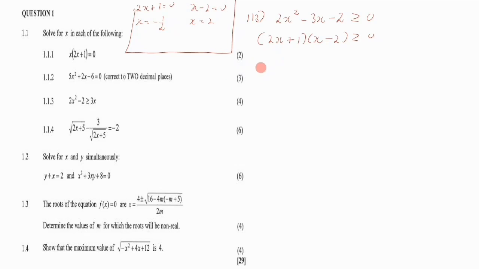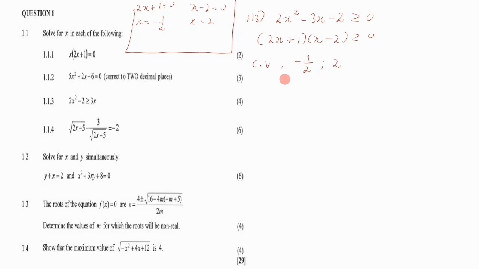Now what you're supposed to do for this one is just come here and say critical values, and then give us your solutions. So it's negative half and 2. So starting from the minimum value to the maximum value. Now at this point you want to test for what values will your inequality be true. Is it for values that are within your critical values or for values that are outside your critical values?